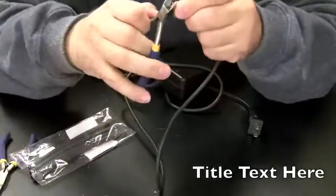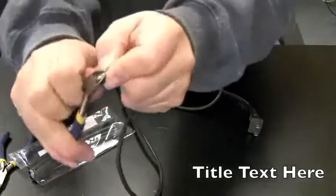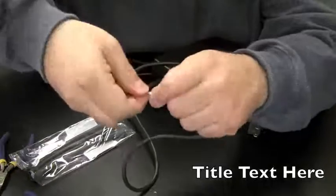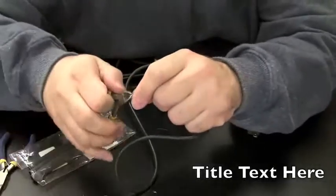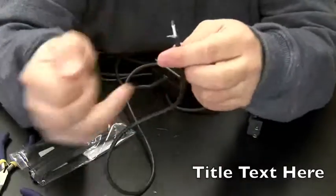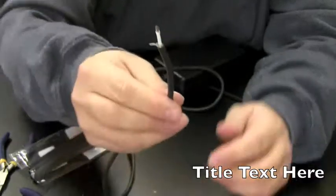I think we're going to need a little bit more. There we go. And we twist that up. Trim it a little bit if you have to, just to get the strands. There's a lot of strands of wires here, and you just cannot have them touching each other. So we have that there.